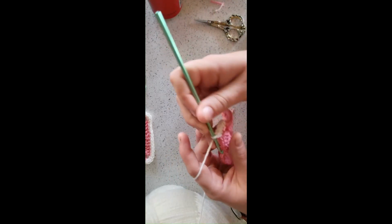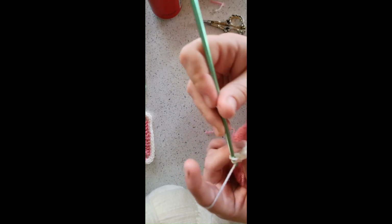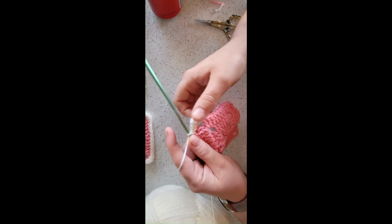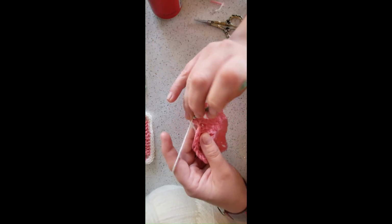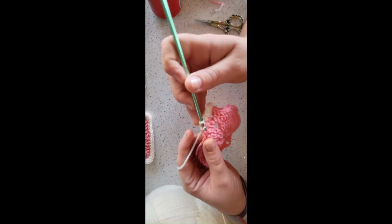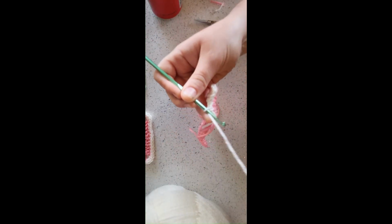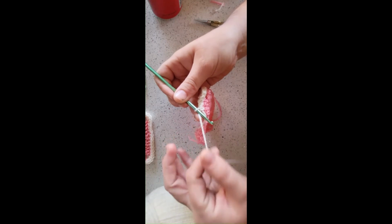3, 4. And then we'll put in 1 double crochet on top of every stitch along, like so. Working over the tails, so it's less tails for us to hide in later.